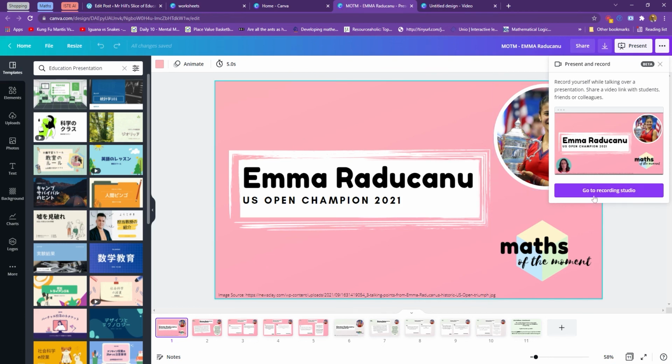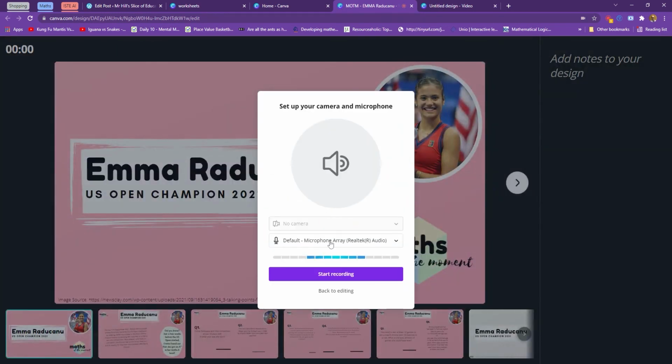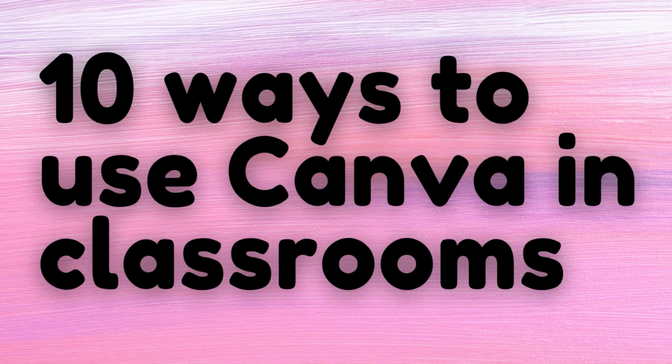So yeah, fantastic. Click to the recording studio and you can set up. I've not got my camera in at the moment, but you've got my audio working, and they would only see this area, but you would see the presentation, so you know you've got your notes down the side. So it's really nice. You can sound really confident as you're reading out your slides. Love it. There you go.